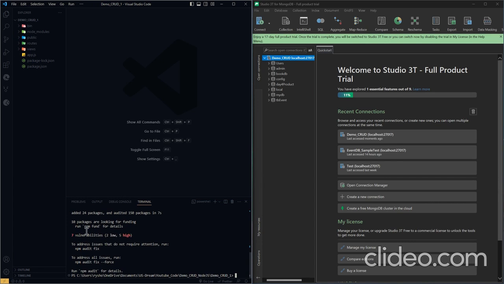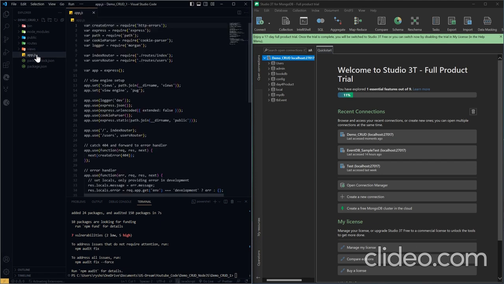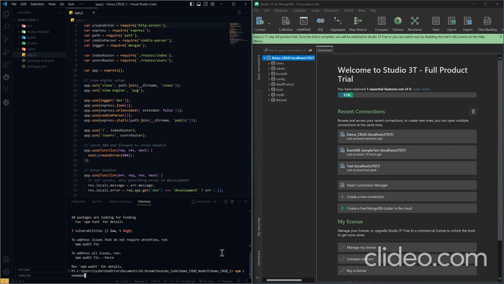Alright, so now we gonna visit the app file. Oh wait, before that we have to install Nodemon. So Nodemon is a library which helps us to start the node app. And when we press Control S, like save the progress, when we finish coding, the application will be automatically updated to the latest version.